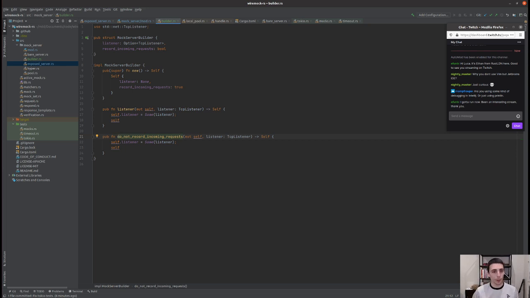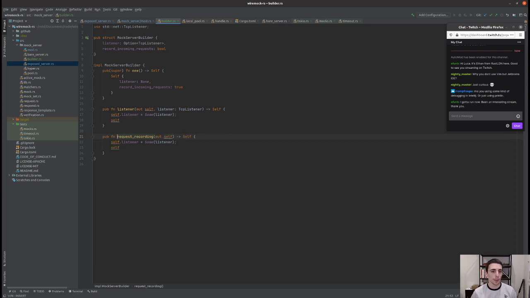There's one way you could do it, as request recording, and then you could have an enum here saying enabled, disabled. And that's probably what we're going to do. No, actually, that's too complicated.